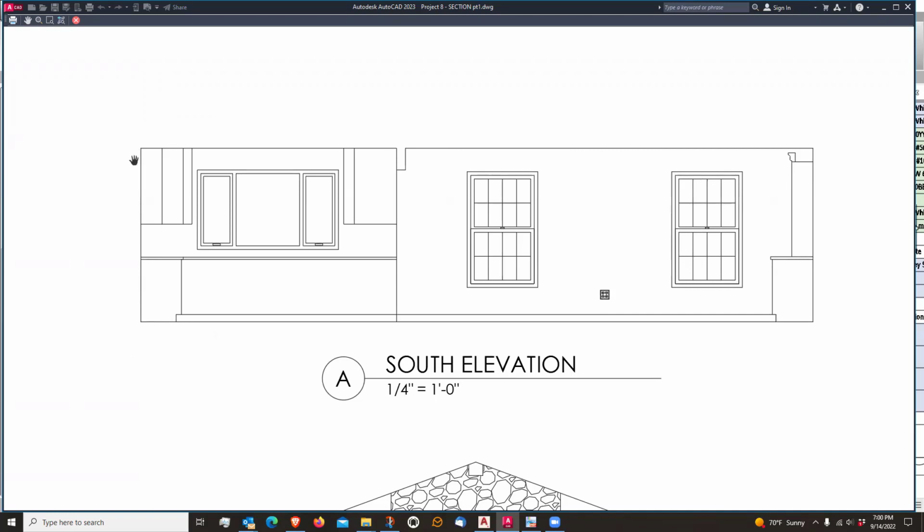So I'm going to change this line work to heavy. And then the stuff that is sticking out into the room, like this millwork over here, I'm going to put that on medium. And the stuff that is against the back wall, like these windows and this outlet and maybe the baseboard down here, I'm going to put on my light line weight. So let's do that.